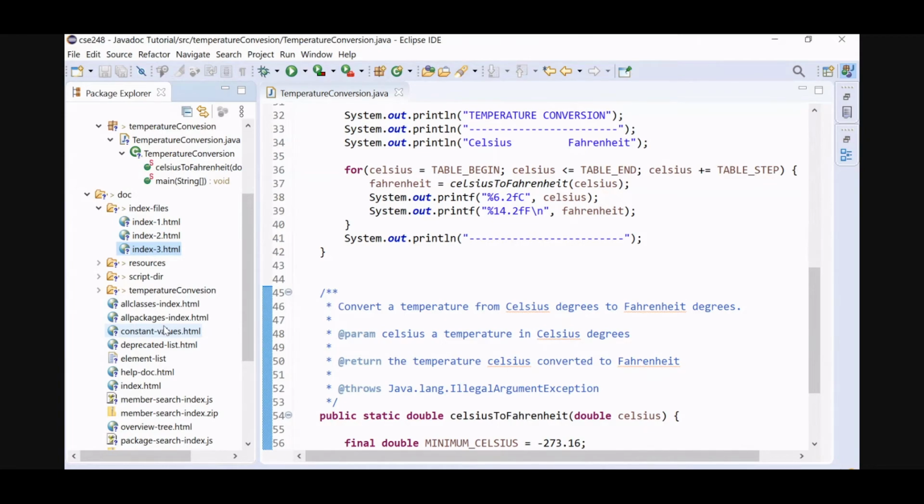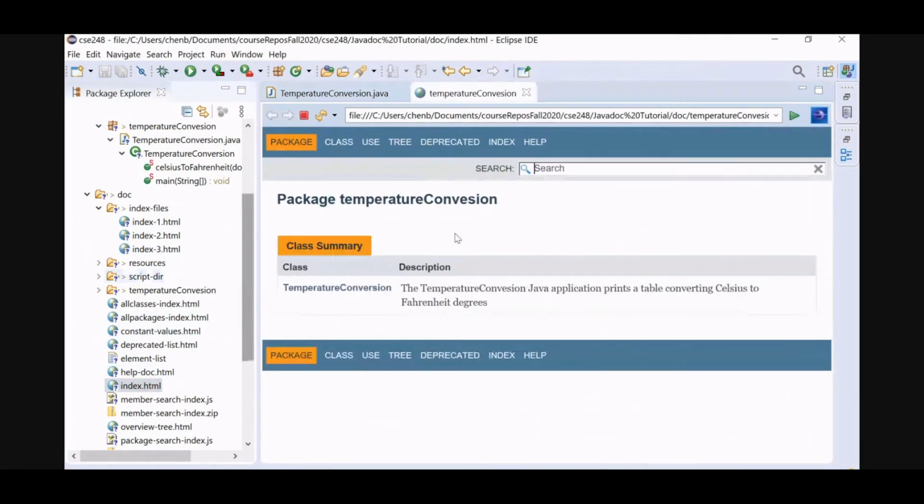It's pretty straightforward because Javadoc provides this utility with Java. It's a part of the JDK, to generate this standard format. This is the same one we saw earlier. It's all standard color, standard font, standard size.